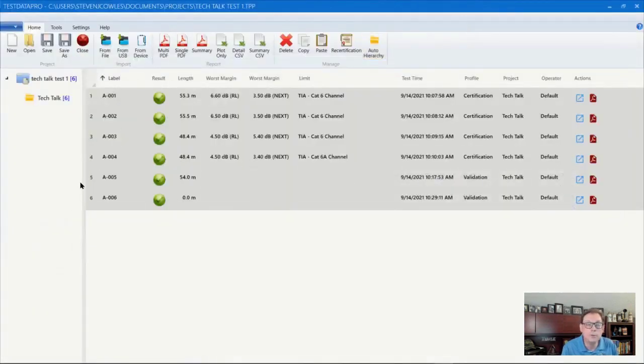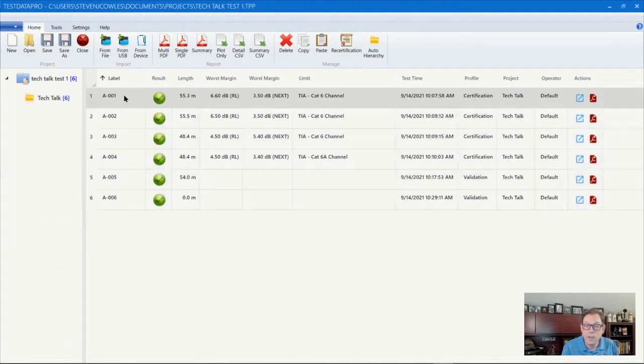We'll show you a couple other things that you can do. You may have noticed in the PDF report that the AEM logo is in the upper left. What if you want to provide a customized report for your customer? You want to put your corporate logo on that report instead of AEM's logo. That's perfectly understandable. You want to advertise your business, right? So how do we do that?